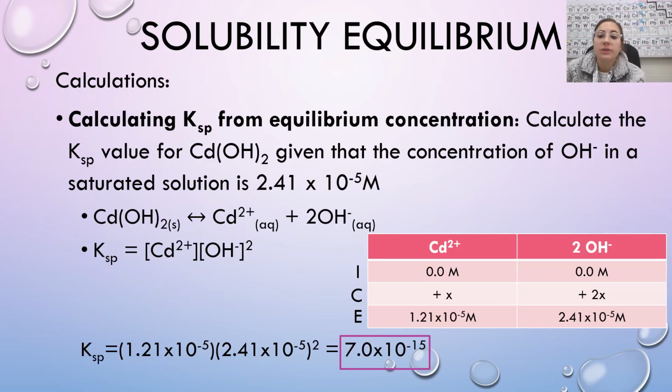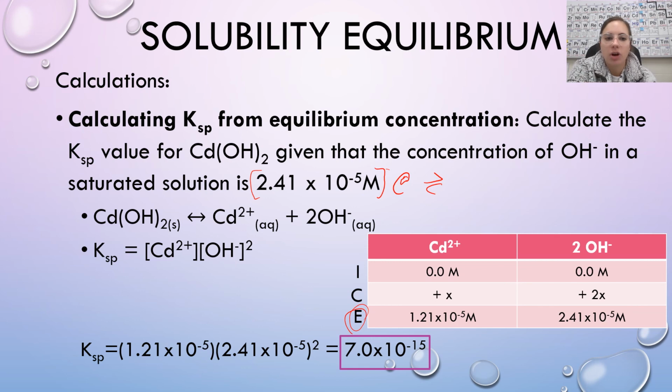Okay, so now this time it's similar, but instead of being told solubility, we're told the saturated solution's concentration. Or, in other words, this is the concentration at equilibrium. So we're given one of these values, and we still have to solve for K. Where this gets tricky is when we don't have a 1-to-1 ratio, and I'll show you what I mean.